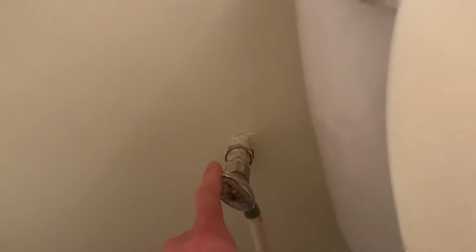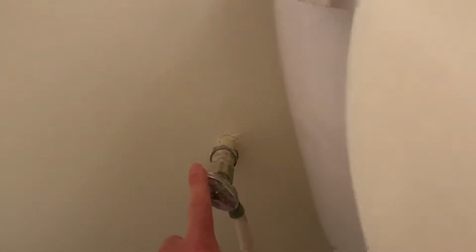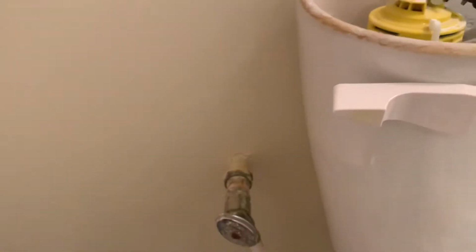If this one has some problem, you have to change it, or you have to close the water from the main water. But you can do this, and so now I will remove this one. Okay, I will remove this one.